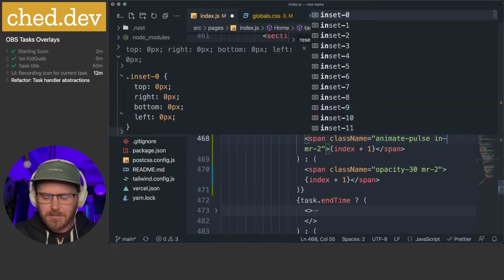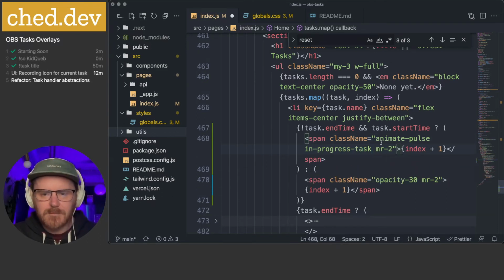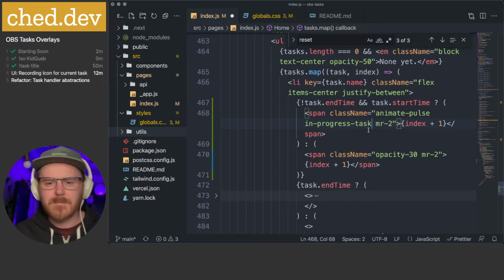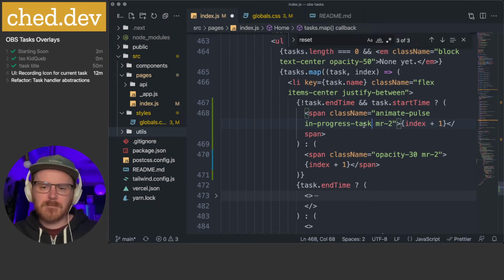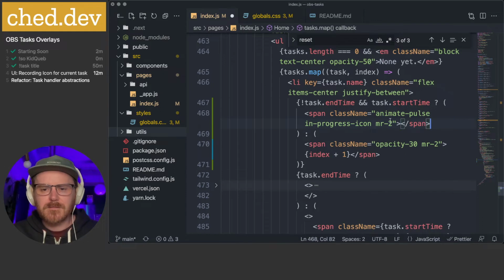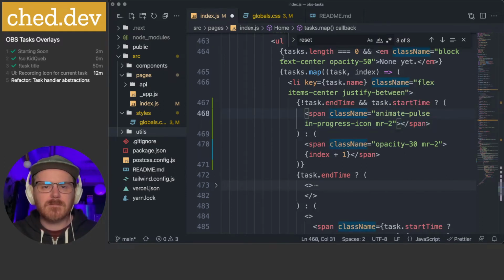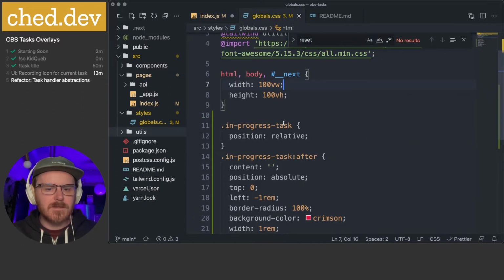Pulse. I'm going to say in progress icon. And there should be no number in there. I think that's it.